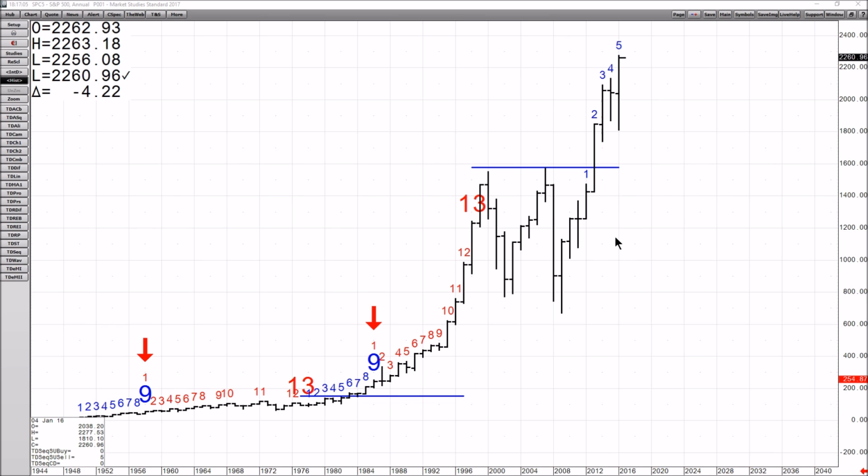There are two things that are happening over here in the present day. Again, this is an annual chart. My cursor is on January of 2013. This is January of 2016. There are two bullish developments on this chart. Number one, it's bullish when price can exceed this line here and close above it. And the second step is that it stays above it long enough to get what's known as a qualified break. And in January of 2016, we get a qualified breakout.